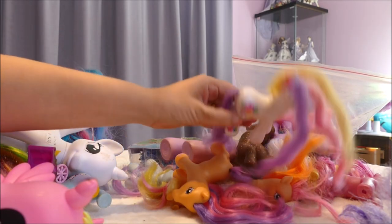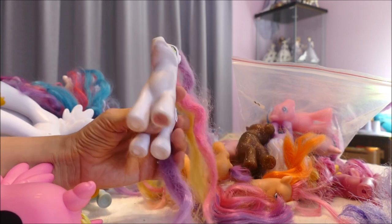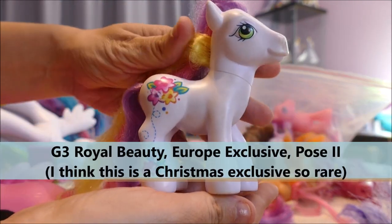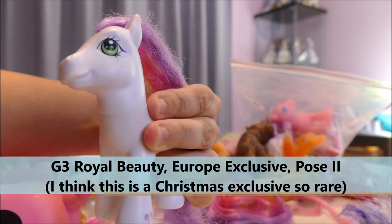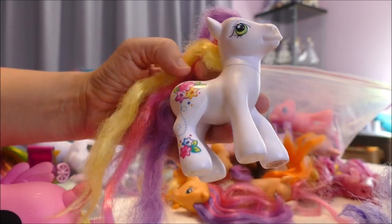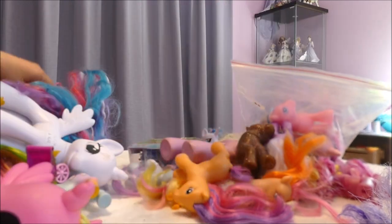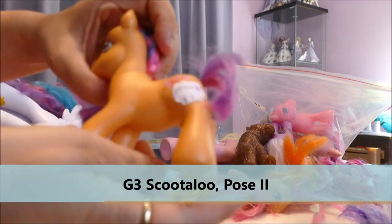I've moved things forward so I'm not stretching too far. This is a pony I may not have — a dollar fifty. She is in desperate need of a scrub. I love the symbol going right down her leg, and she has a lovely pleasant smile with green eyes and rainbow hair. That is haystack hair that's going to need a lot of conditioner and soaking, but I love love love this pony. Even if I have her I'm going to keep her — that's really attractive.